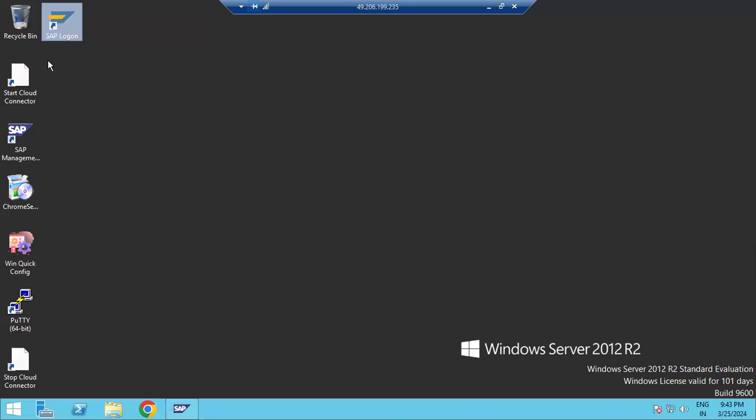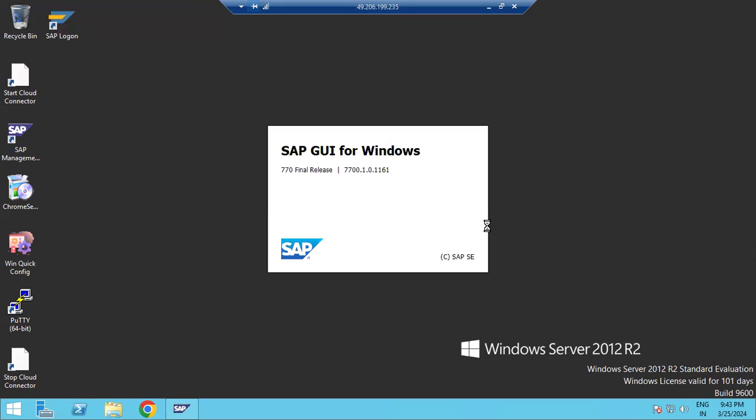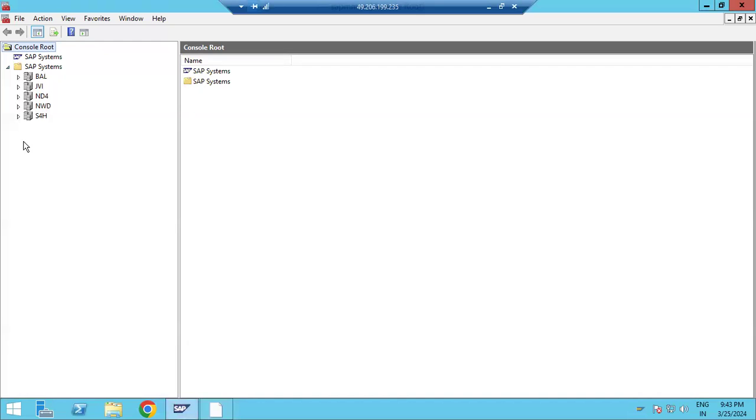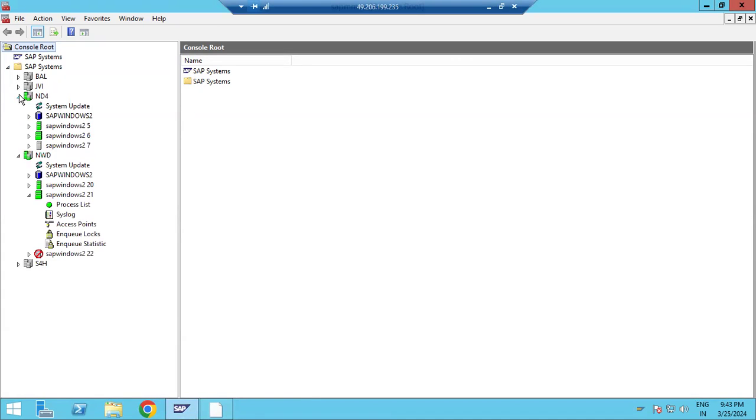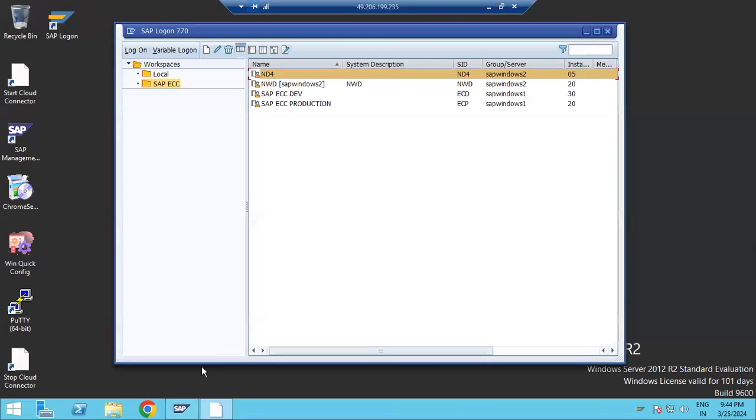Here we have the three systems, right? NWD and ND4. So you can see NWD, okay, ND4. So two systems are there. More than two systems are required here.